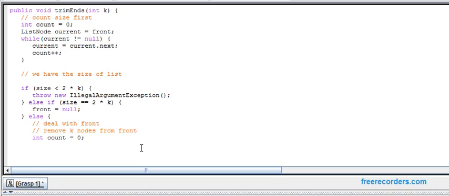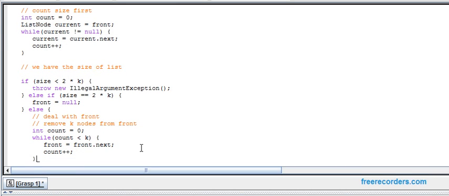While our counter is less than the k parameter itself, we want to set our front value to be front.next so that we can skip over those k elements. And of course, we want to make sure that we eventually break out of the while loop, so we need to increment our counter each time.